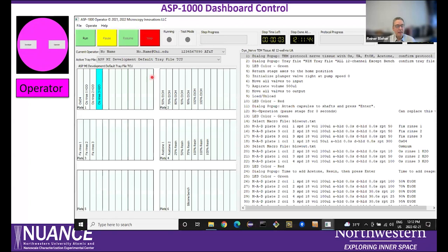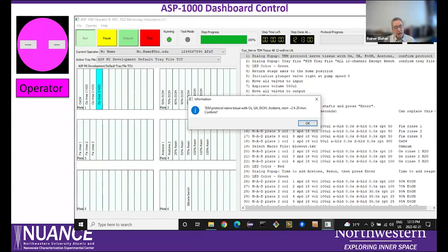You can then see here on the left the layout. So we have space for 6 microtiter plates that can be 96 well plates or 12 trough plates, depending on the step and if you have different treatments for samples. And the user then just has to start the protocol.